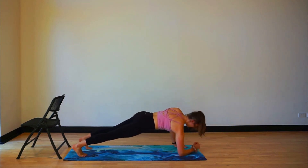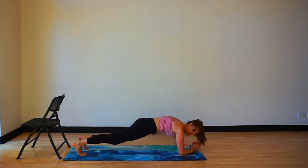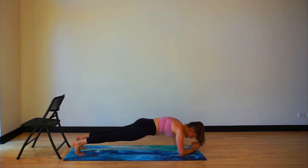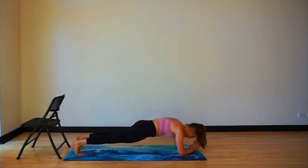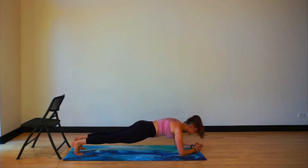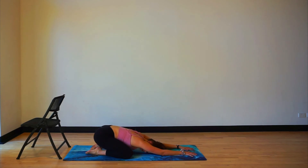Rolling out into your plank. Let's hold the plank. Option if you want — coming down to your elbows. From here we're going to tap one knee and stretch, tap and stretch. For anybody if this is too much, you can have both knees on the ground and extend one leg at a time. Four more counts: four, three, two, last one. A little hold here — for eight, seven, six, tummy tight, four, three, two, and one. Send your knees wide, little stretch back here — child pose. Breathing.